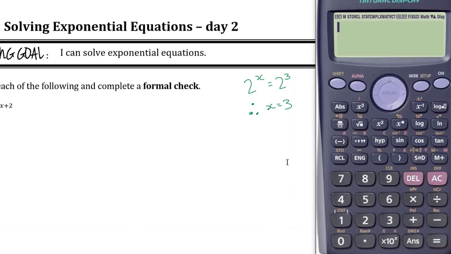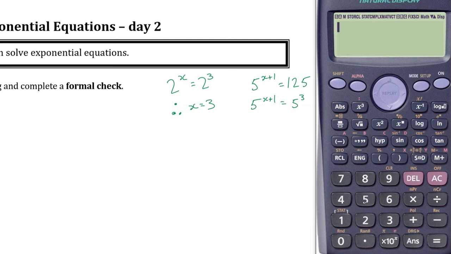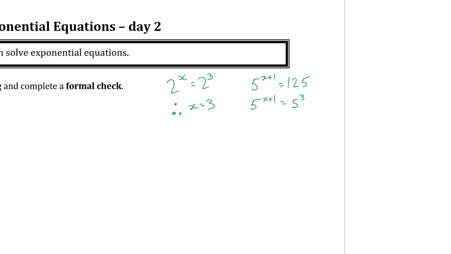Okay, so with my calculator, I would just go, well, 5 squared, I know that one's 25, so I probably wouldn't try that one, but it didn't work. And then try 5 cubed, and there's your 125. If it wasn't that, I'd go up another one, 5 to the 4, and keep going until I found the right one. But in this case, it's 5 cubed, and so then I say, therefore, x plus 1 equals 3. So the whole exponent equals the whole exponent, right? I equate the entire thing. And then in this case, I have to solve it. So I move the 1 over by subtracting 1 from both sides. And x equals 3 minus 1, which is 2.